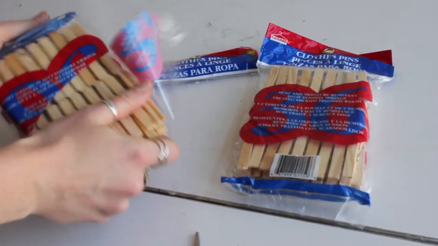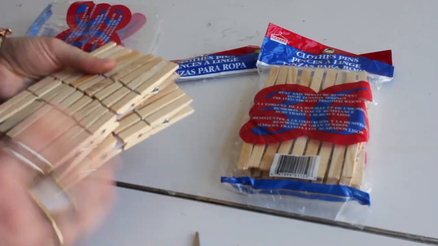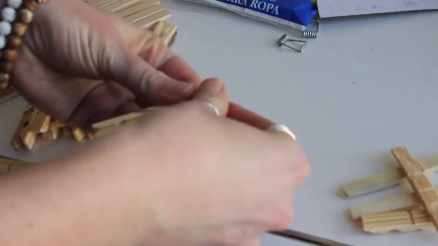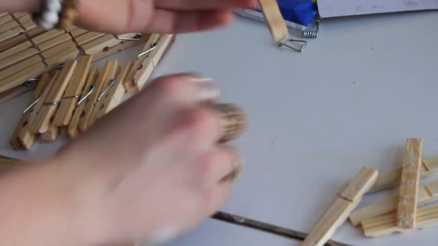In the meantime, I do have a DIY for you this week, super budget friendly. I picked up clothespins from the dollar store and transformed them into a couple of different things, a decor piece and also a functional piece for your kitchen. This DIY is very affordable. This was $1.50 per package at the dollar store, so one package does one DIY today.